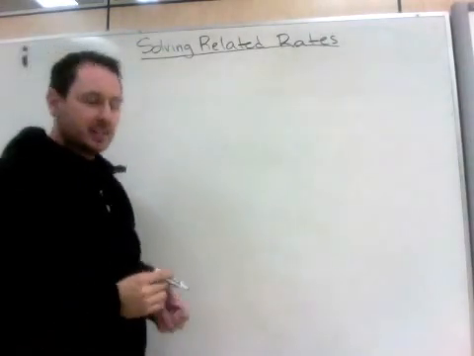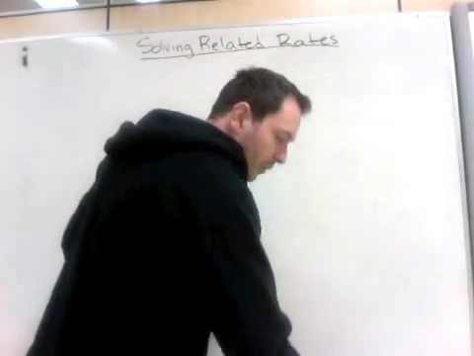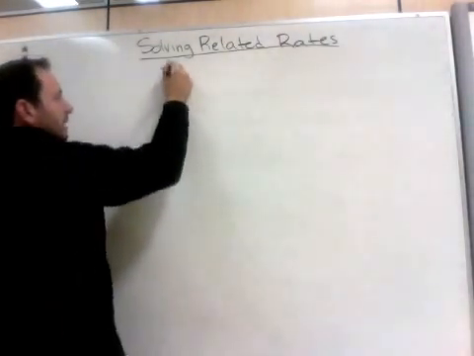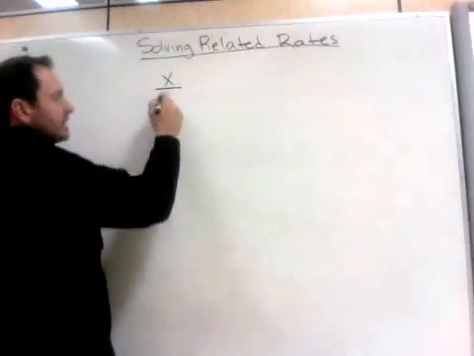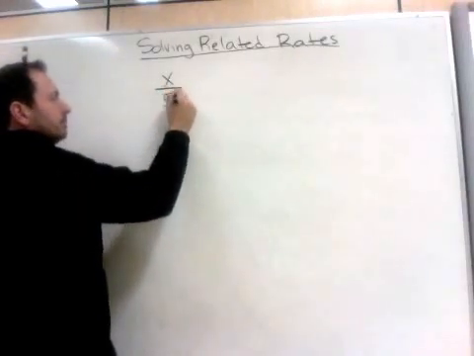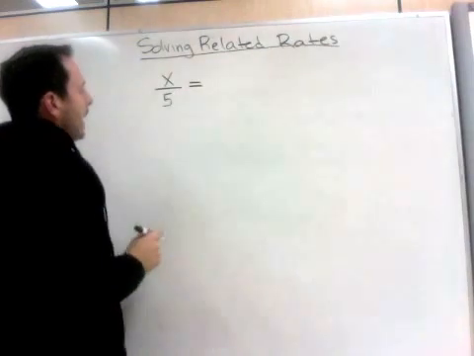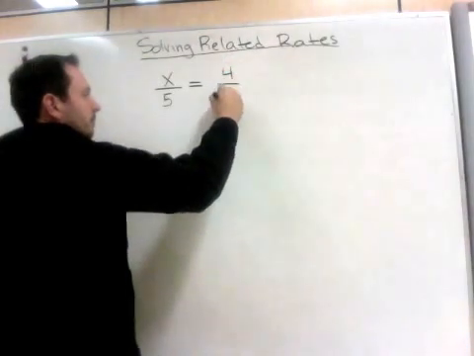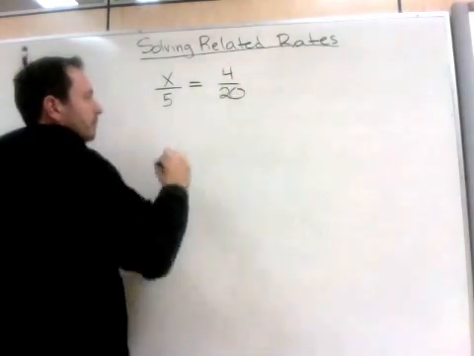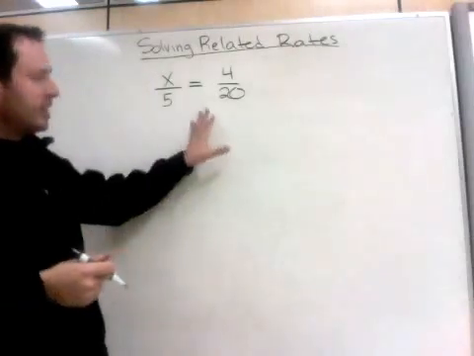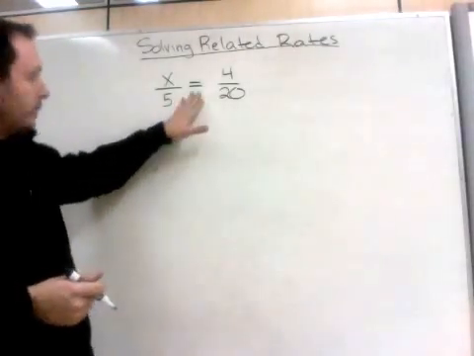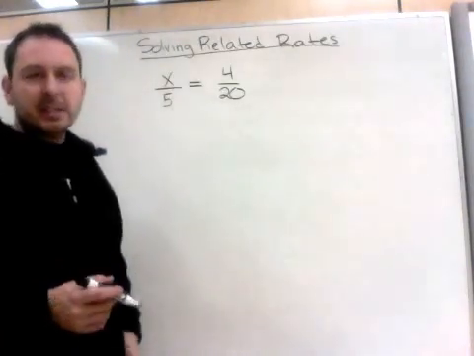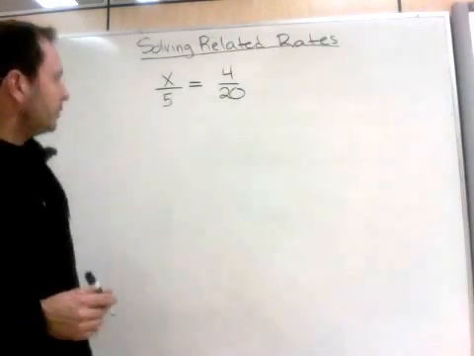Now a second thing we'll be looking at today involves related rates, and how to solve when we have an unknown x as part of our fraction, and we have a fraction on the other side. So we have a fraction equaling a fraction. These are rates, and they're related because they're equal to each other. Now to find out what this missing letter is, there's a couple ways we can do this.